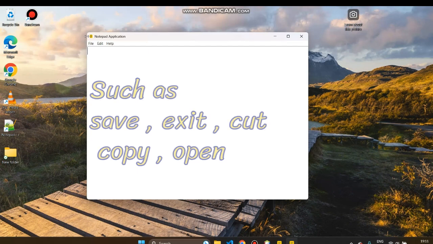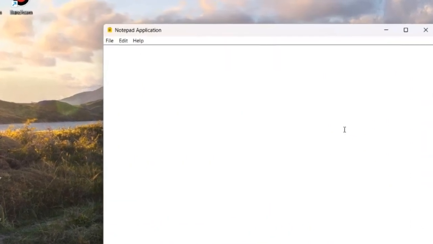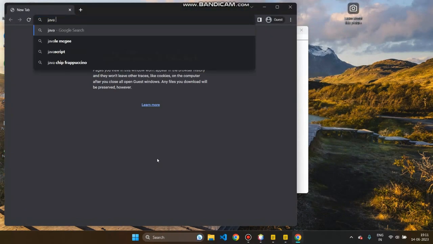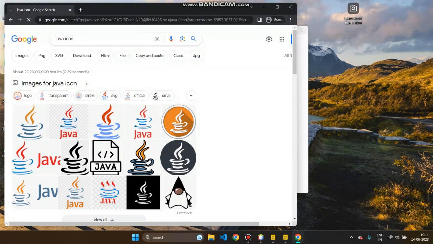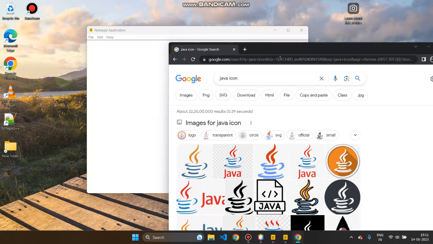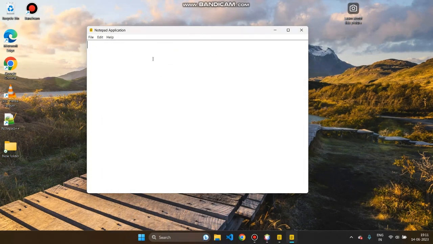Now you can see the icon over here. This icon has been replaced by the Java icon. And you know what the Java icon is? The Java icon is nothing but a cup of tea. This icon was present over here, so I used a piece of code and replaced it. I will be explaining about it later, but first, let me give you a brief introduction of my project.